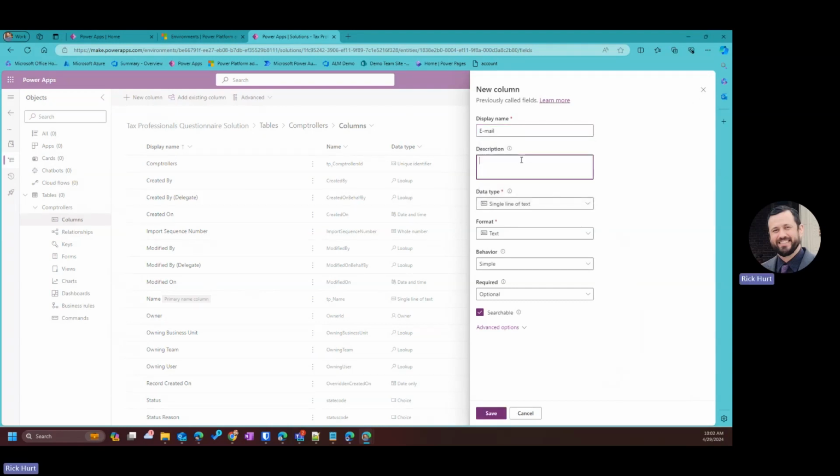Give it a description. And I need to make sure that, I'm going to make these all optional. So I'll just keep that optional. And then for format here, I'm going to choose email, just so it formats nicely, and hit save.